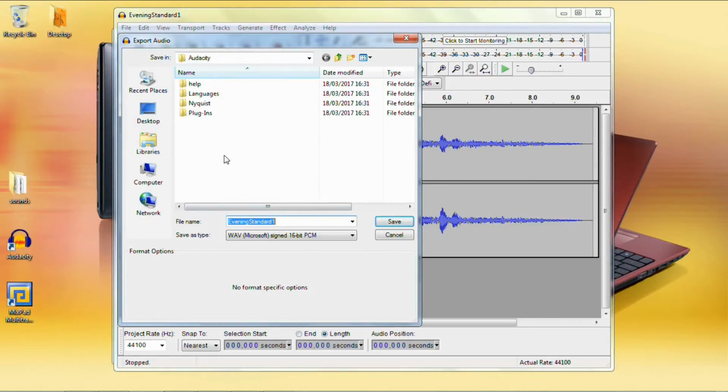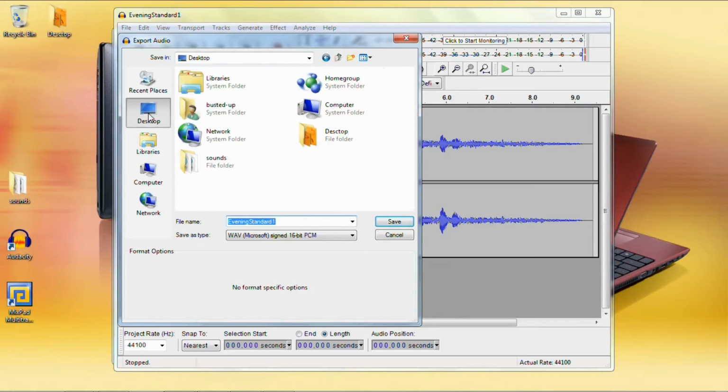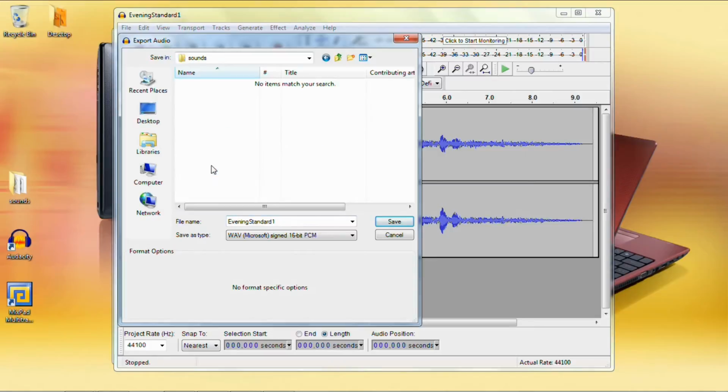Now it'll automatically go to its own folder, but in our case what we want to do is put it back where the original one was. So I'm going to go back and find the sound file. Now this also is in WAV format. So WAV format is very useful, and your MP3 player will actually play it. And we'll keep it in that format so we don't have to add any plugins.